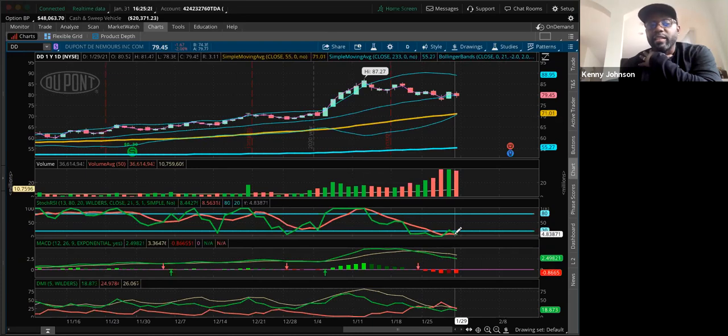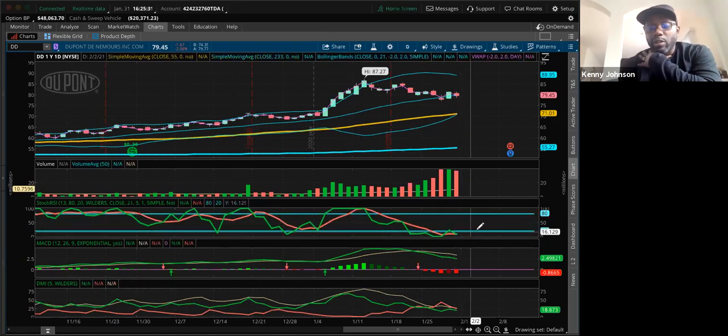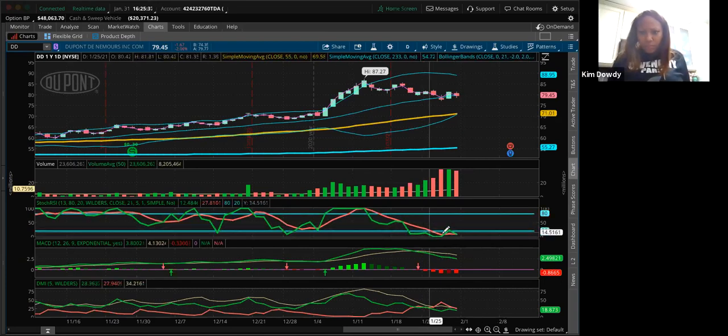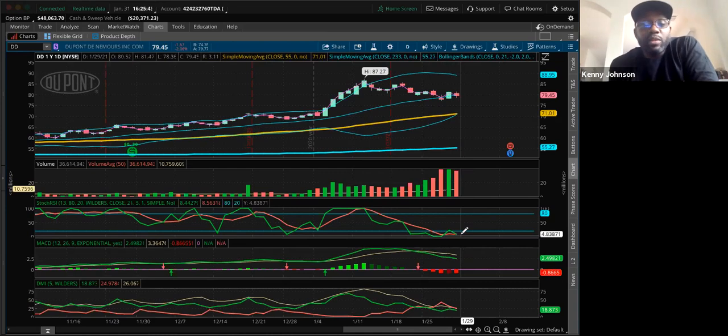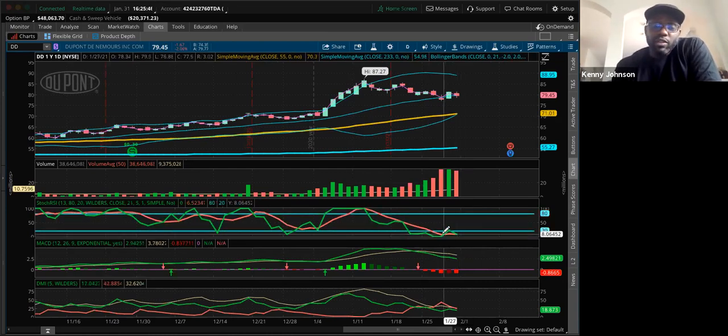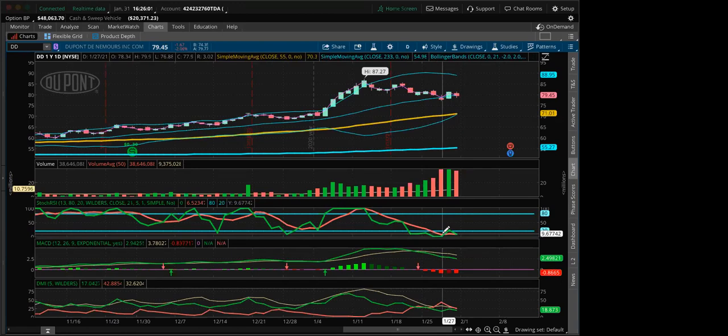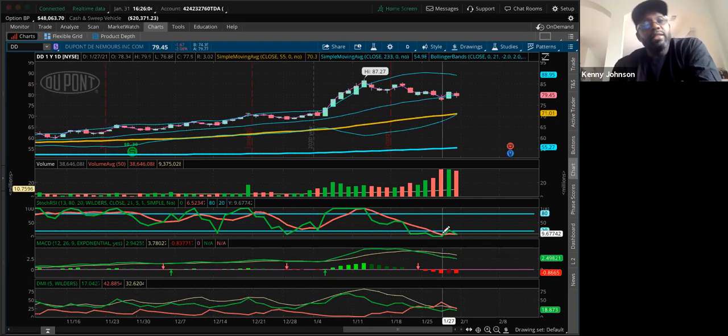RSI is telling us that it is oversold. Whenever it's below that 20 line, that's telling us it's oversold, which means there's too much selling in the stock and they need more buyers to push it back up. If you can get into a position while it's oversold, that's good, because overbought is when it's typically at the high part of the Bollinger Bands, looking for a trend reversal. Now, being oversold, buyers will come in and push the stock up. So it's where we want it to be if we are to get in.